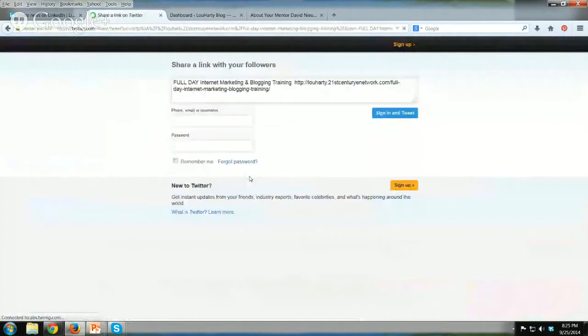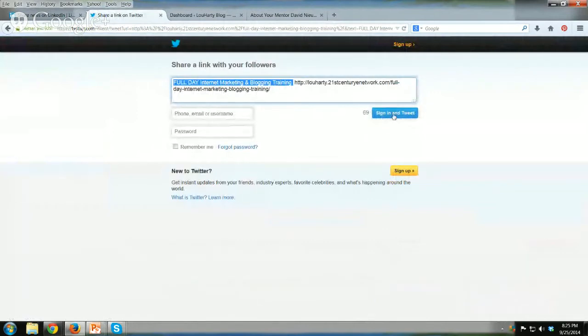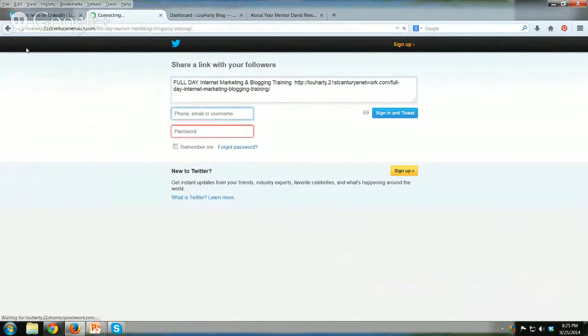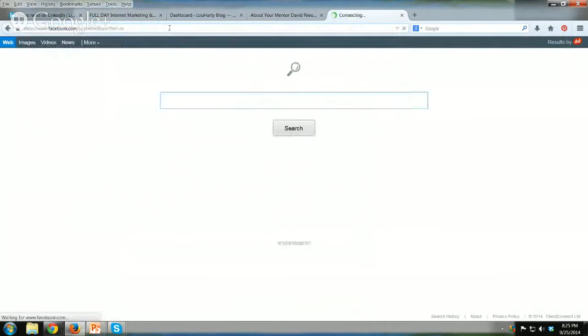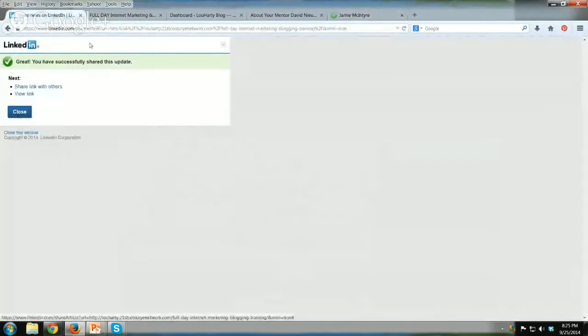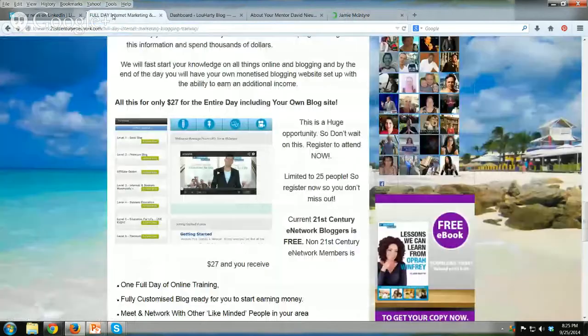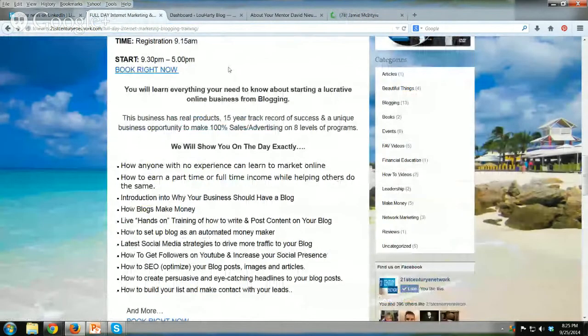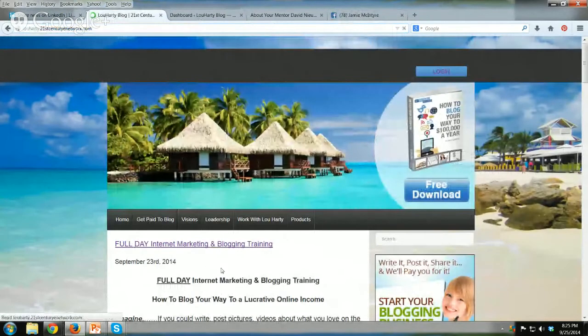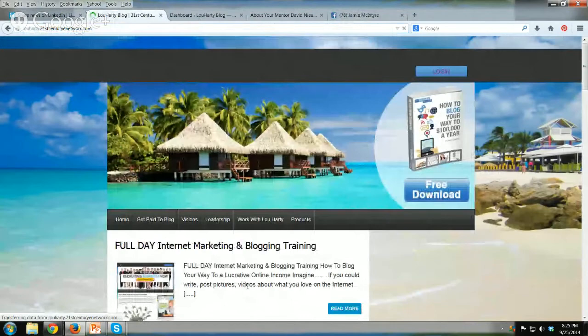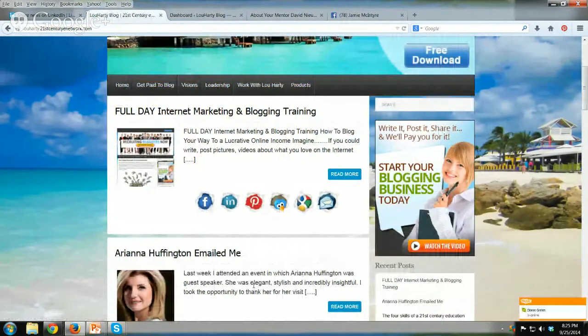If you want to do a Twitter post, then it's just a matter of doing that, right? It automatically populates that. So the beautiful thing about social sharing is that you don't actually have to copy and paste it. But if you feel that you do, let's just get into Facebook, for example, you can copy and paste that yourself. You can just copy the top link, the name of the blog post, and drop it into that Facebook page. All right, so it's just a matter of continuing to do, as we've mentioned in previous ones, a couple of blog posts a week, and start getting traction, start getting great content up online.